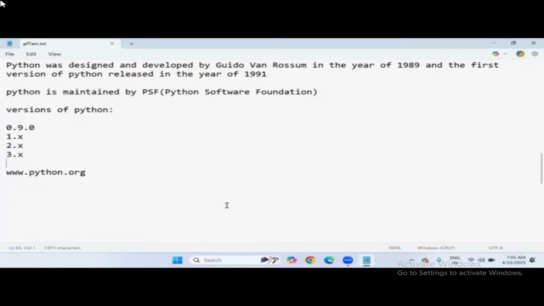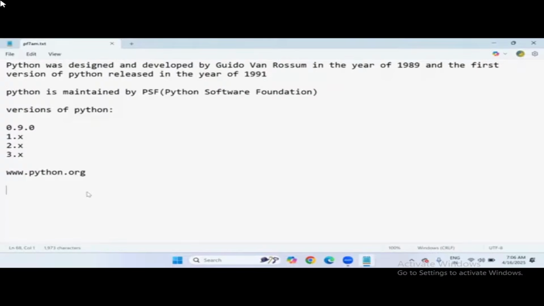So today I'm going to show you how to set up Python, meaning how to download and install Python software. To start with Python programming, we need to install Python software, right? But before downloading and installing Python, first check in your system whether Python is already installed or not.